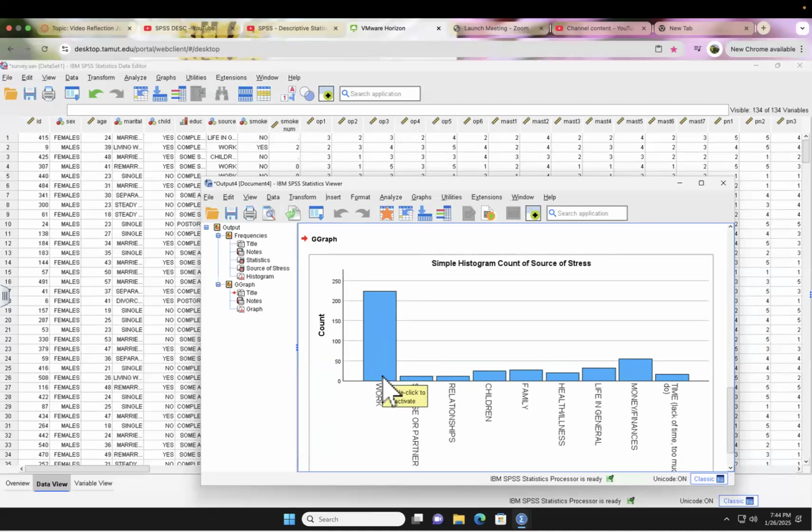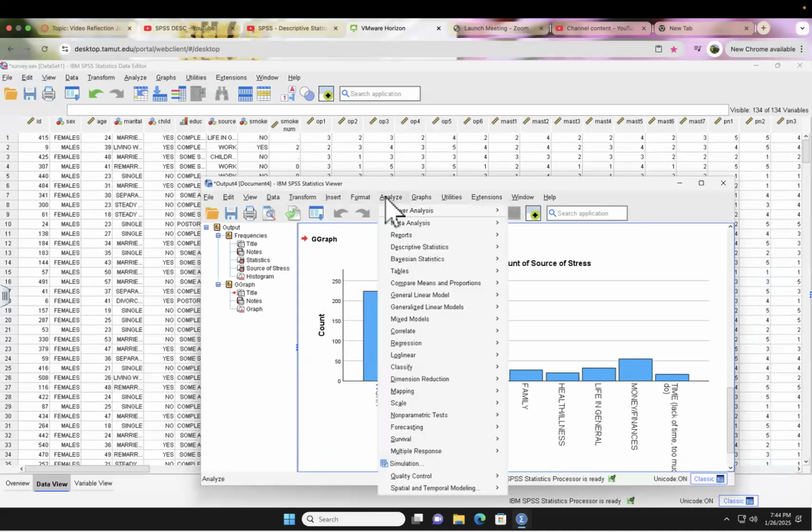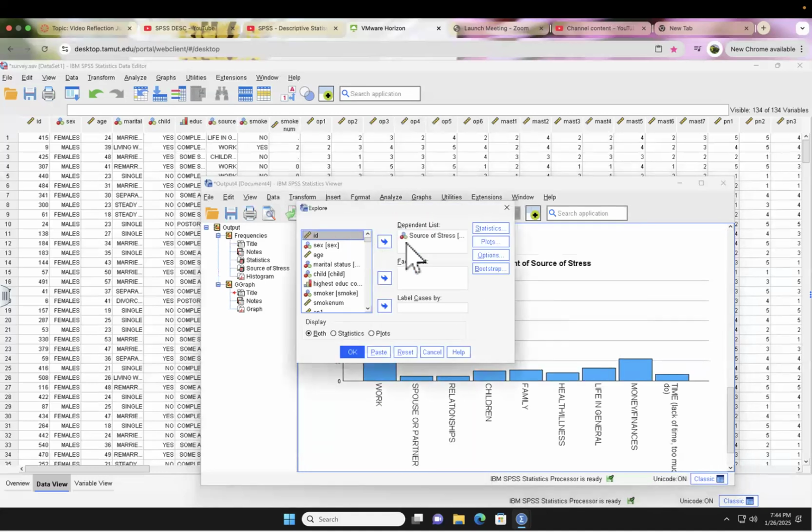To build a stem and leaf graph, I'm going to come up to my Analyze, and I'm going to go to Descriptive Statistics again. From here, I'm going to float over and go to Explore. On Explore, I already have my source of stress.